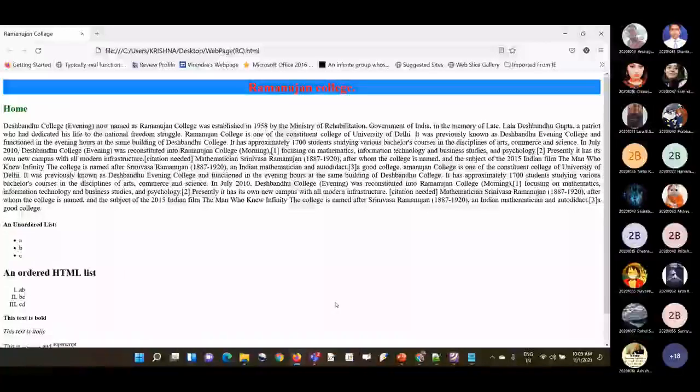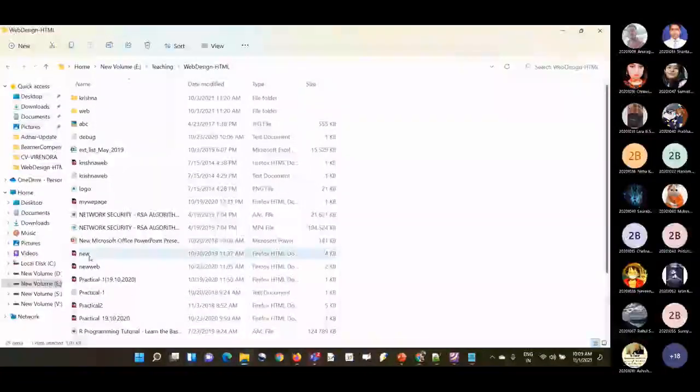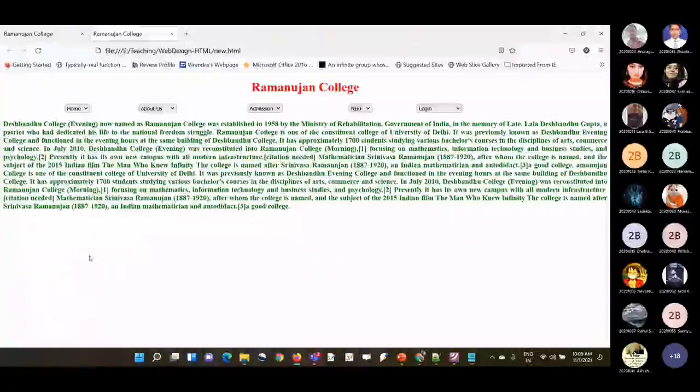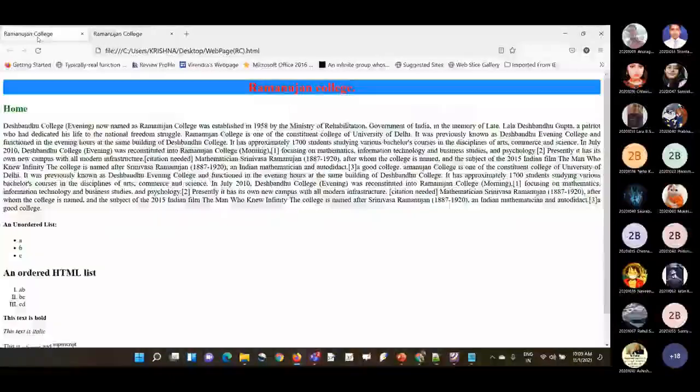And also we can have some other document like this. You can have some drop down menu like this. I will tell you how to create this drop down menu. You can select something, and you can give the link to them, and it will redirect to that page. You can see admission is there, NIRF ranking is there, and login is there. For login, we have a teacher login, then a student login. So I have just imitated something from our college web page. But let us see how to do this.